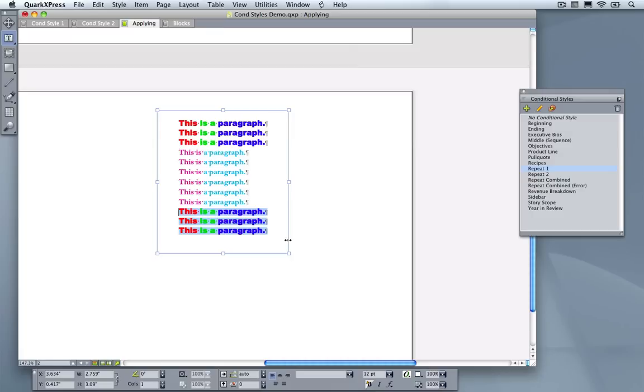Another issue here is if you're using a condition that doesn't even exist in the block. So for example, if you say, go to the end of the story and then apply formatting backwards 1 word, that will only work if you've applied that conditional style up to the end of that story. For end of story to evaluate to true, the condition has to be within the block that you applied the conditional style to.